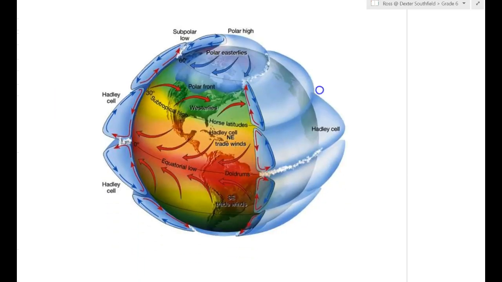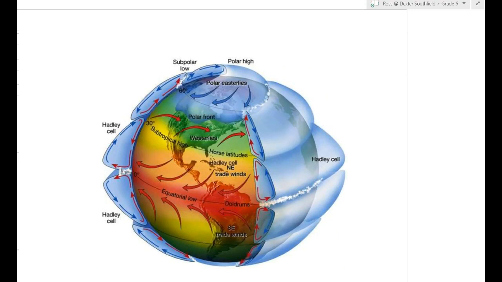If we flip down here, this is a great picture because it shows all of those cells happening. The equator is a little bit warmer than this subtropical high, which is a little bit warmer than right here at 60 degrees, which is a little bit warmer than right here, right? So here's one cell, here's a second cell, and here's a third cell. And so it's not just one giant one that goes all the way like this, right? It actually is 3 smaller ones because of these small differences in temperature versus here, here, here, and right here. Because of those 4 differences, you get 3 cells in each one of those.